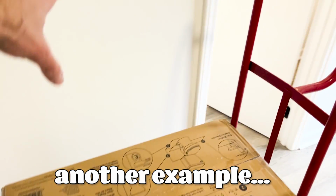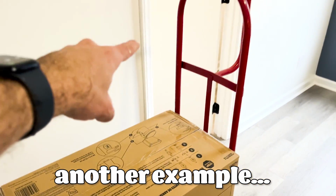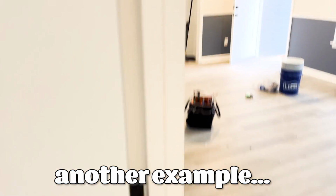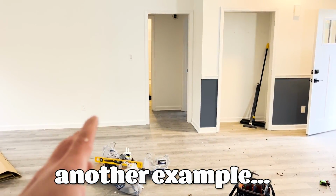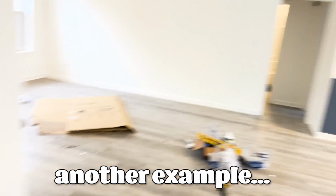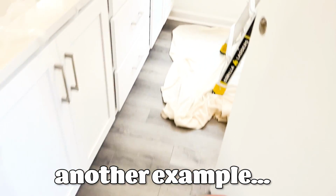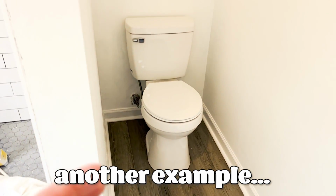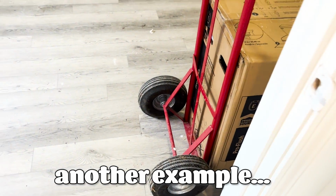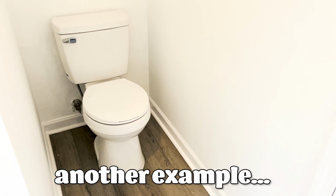Got the toilet in, and it's been sitting here for a few days waiting for the plumber. And I got the elongated one for the master bathroom, and it's set right next to the master bathroom there. And I have the guest bathroom toilet, which is a round one, which I shouldn't have gotten in the first place, but the bathroom is a little bit squished. I had that box there, and so I have the boxes right where the bathroom should be waiting for the plumber. And he did come in, but for some reason the round one is here, but I got the elongated box there. I don't know what the logic is here, but we got the round toilet installed over here.